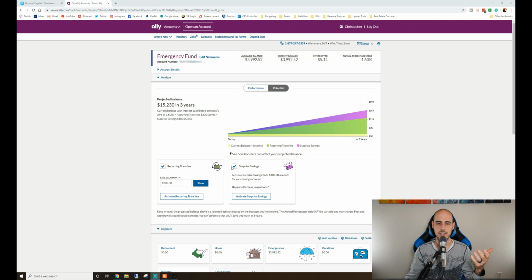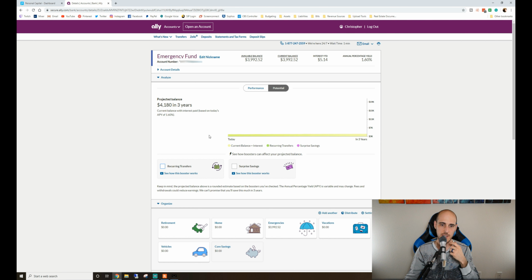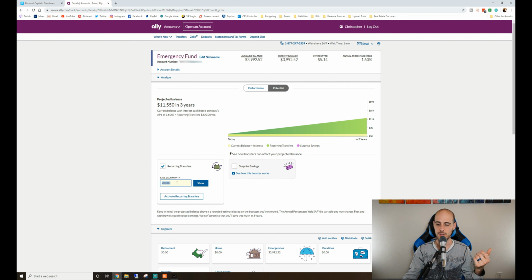And what's really cool is you can turn this off and you can see what the different values are. So currently, if we keep up with our current account, we'll have $4,180 in 3 years, which is the interest on our current $3,900 over the course of 3 years. But it's really cool that you can do this and kind of see the math. So if you want to do $500 a month, some of you may be able to afford $500 a month, and all of a sudden, look at that. $500 a month plus the interest rate would get you $22,000 in 3 years.